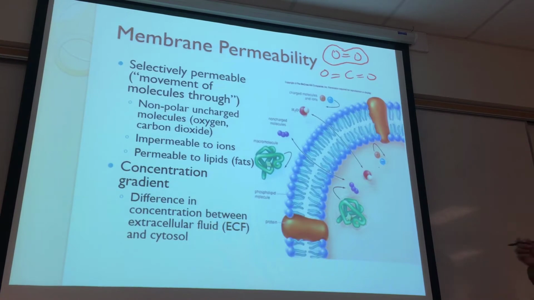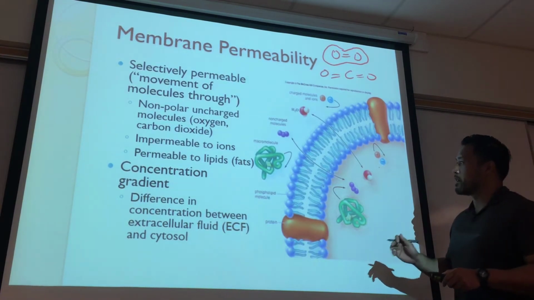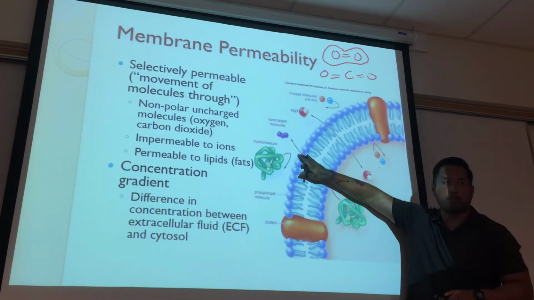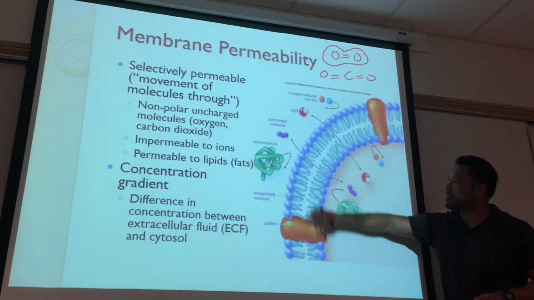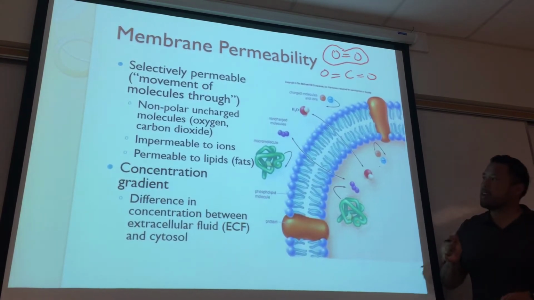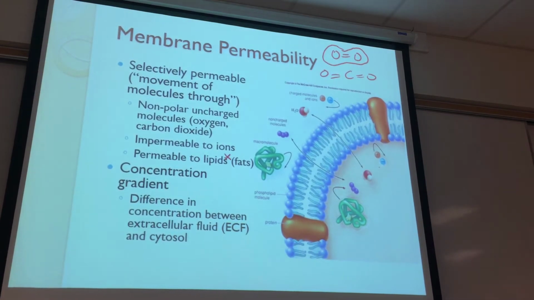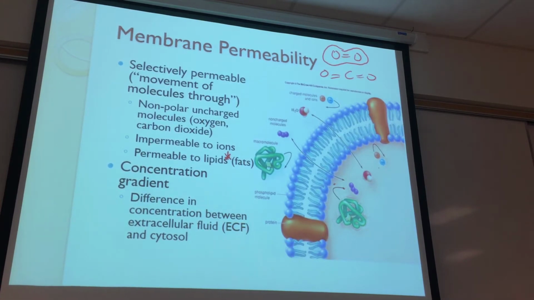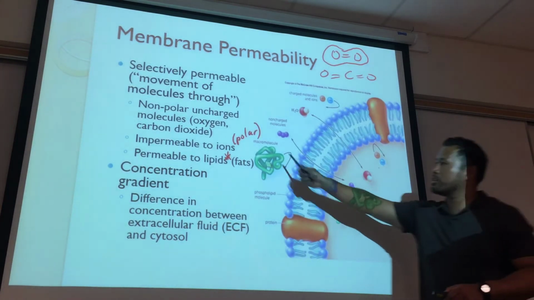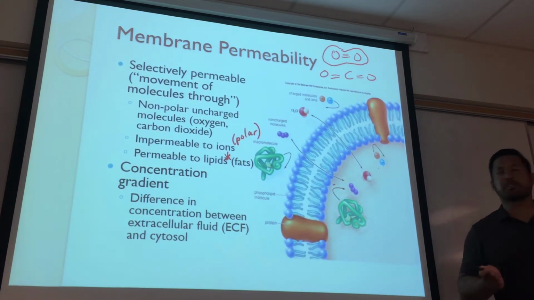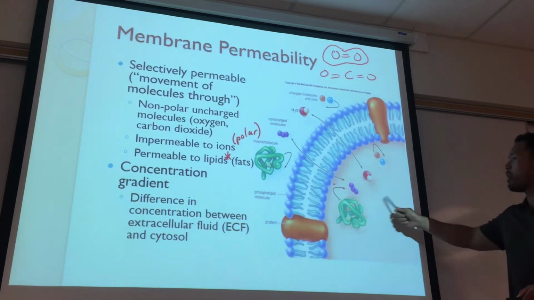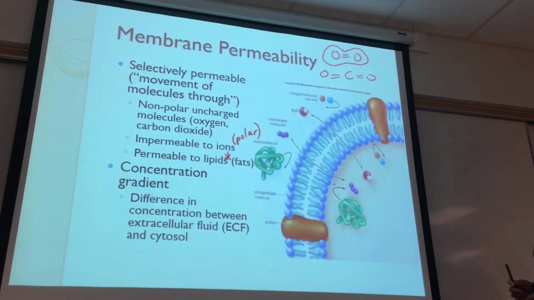Other things to look at are lipids. Lipids are actually nonpolar in nature, so they can slip right through. They're not attracted to the polar heads. They're somewhat attracted to the hydrophobic region, but they'll slip right through. So that is an important concept. Lipids pass, but the membrane is impermeable to ions, so things that are polar in nature. Polar molecules can't cross through. Non-polar molecules can. And so this will be important when we talk about, in our endocrine lecture, how do we get things to move over and target the nucleus? So keep that in mind.